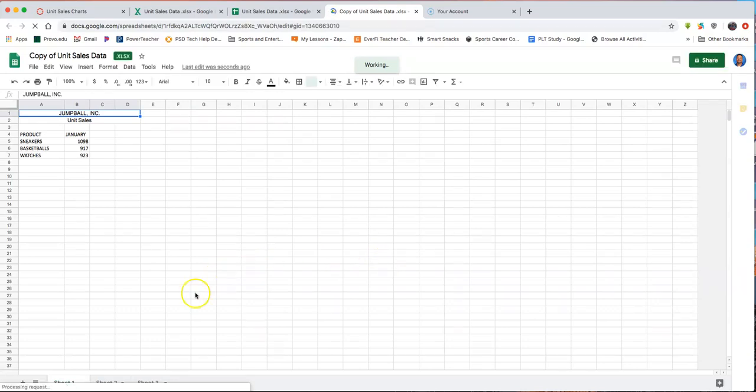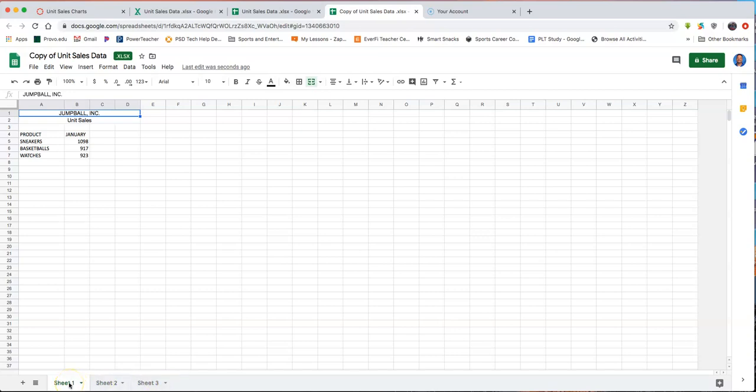All right, first thing we're going to do is down here we're going to rename. We have three sheet tabs down here. We're going to rename our three sheet tabs. The first one will be Unit Col for column chart. Second one will be Unit Pie. And third one will be Unit 2 Col Mo, like unit column chart with 2 months.